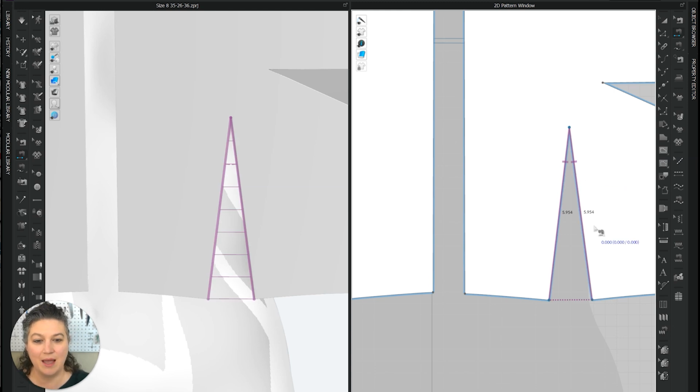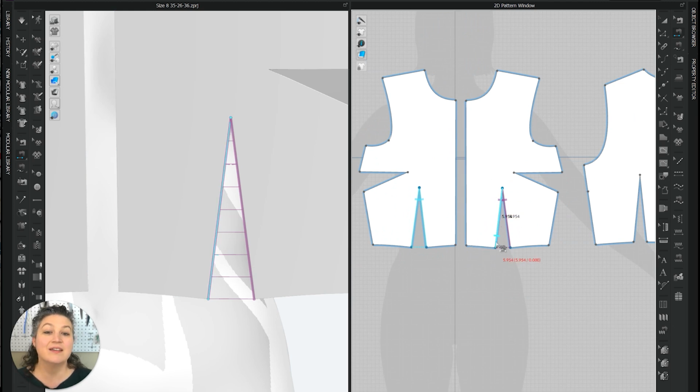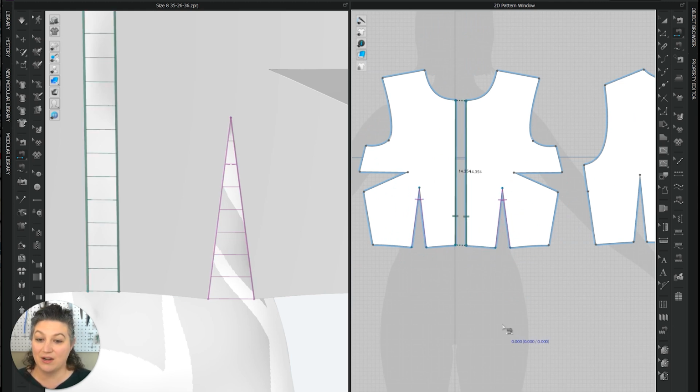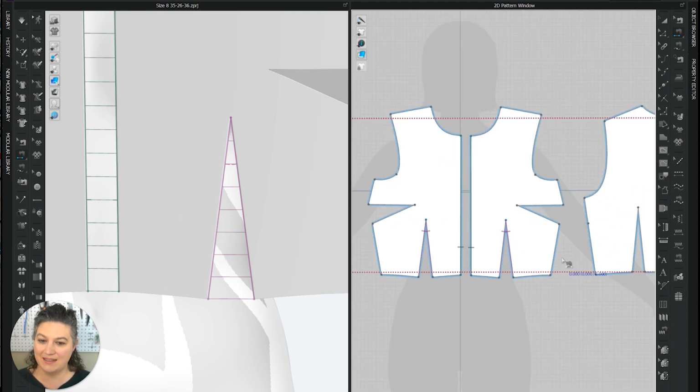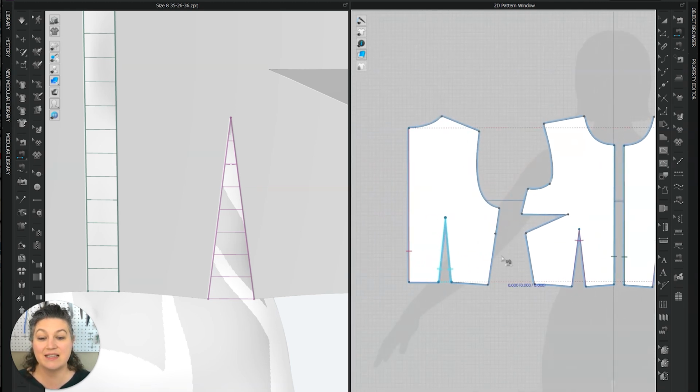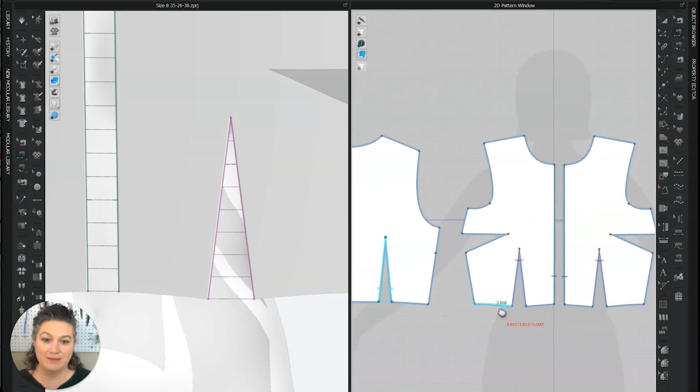That time I got them at the top, but you can see straight lines across. So I'm going to go ahead and also do my center fronts, and then I'm going to back up and do my center backs like that. And right now I have on my patterns to do symmetrical sewing. So that means that whatever I do to one pattern, I just did to this one, it does to the other one automatically.